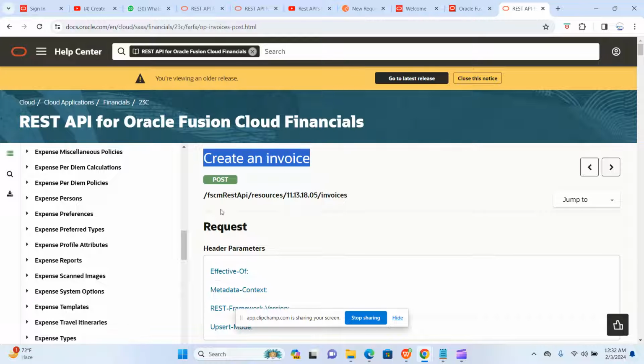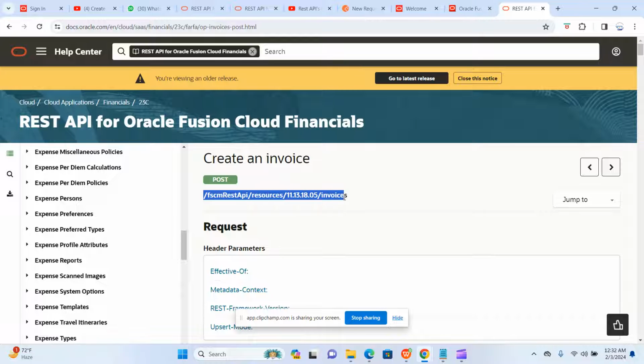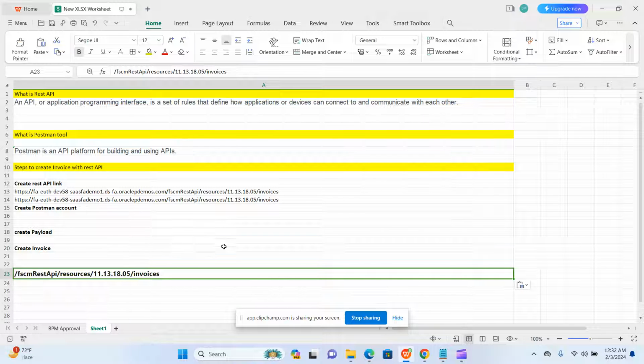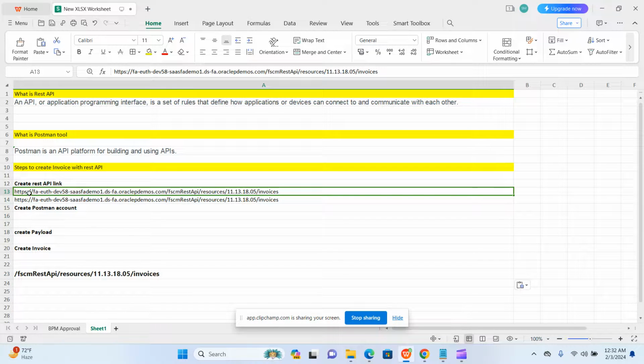To create one invoice, this is the REST API link. Just copy this. Okay. Now this link you have to suffix with our Oracle Fusion link, which I have already done. Okay. So I have done this.